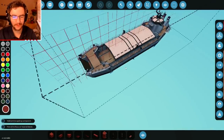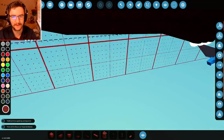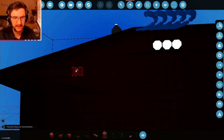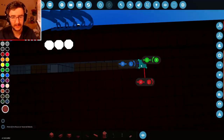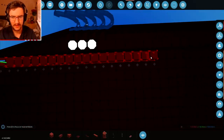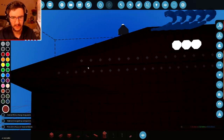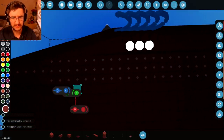Okie dokie. So where I'm going to start is with the weight blocks, and we're going to try and weigh this down at the front. Hopefully enough to drop it down a little bit, because that would be pretty sick. It's also something that we really need to do. So let's go ahead and whack this in all the way to there. Excellent. We're going to do this bit all the way to the front as well. There we go. And we're going to do this bit as well. There we go. Excellent. That's good.